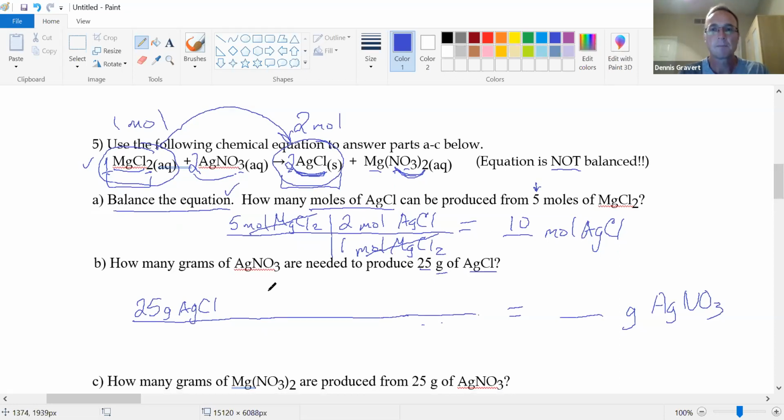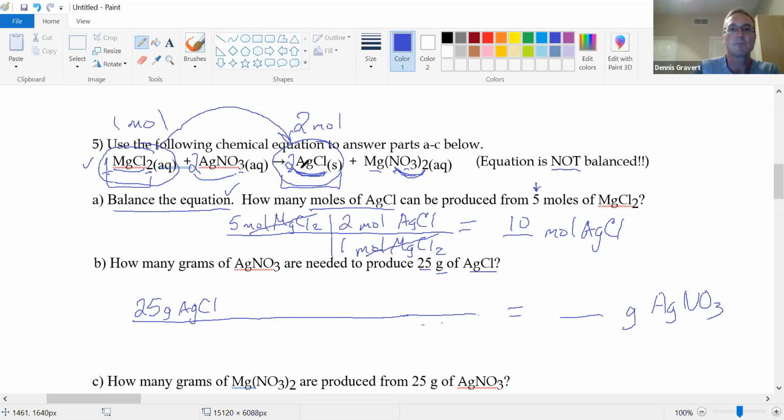Okay. What do we need to do? We need to convert the grams to grams. Wait, that's a match. The molecules don't match. AgCl doesn't match AgNO3. You have to change or convert the molecules. And the way you do it is through a balanced equation. The problem, though, is the balanced equation has units of moles, not grams. So what we first have to do, the objective is to realize that, hey, we're trying to get the AgNO3.